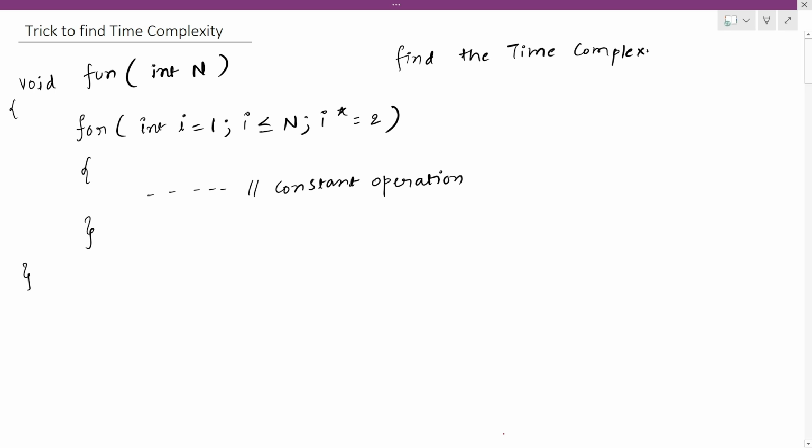So what we can do to find the time complexity, right? Basically we need to represent time complexity in terms of big O. Okay, so that will be your answer. Now I'm going to explain how to find out this time complexity using a tabulation method. Okay, so let me write that tabulation method here.